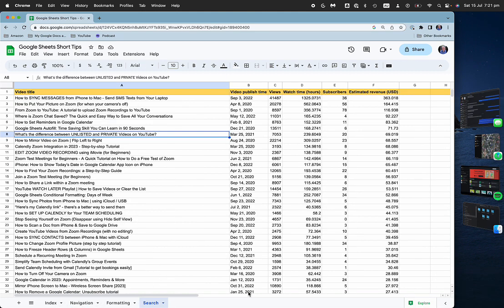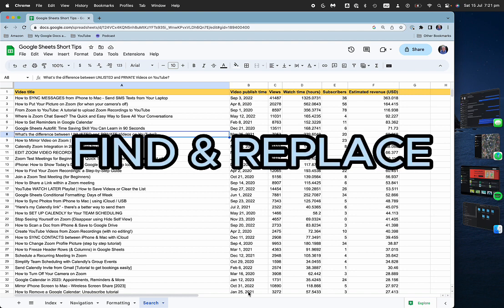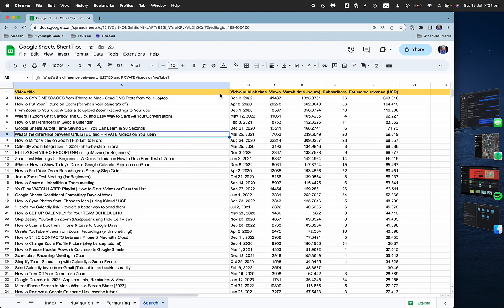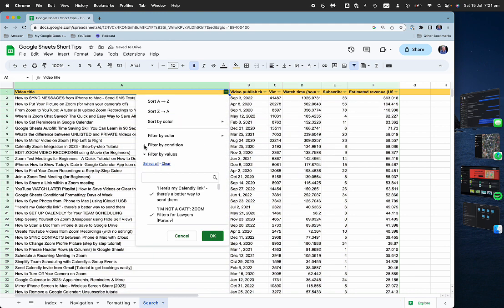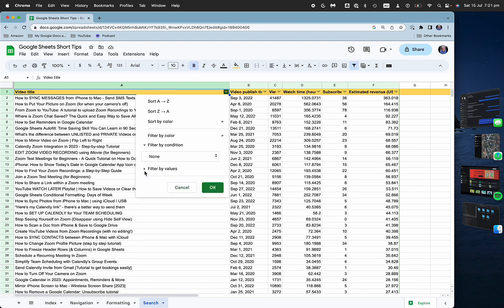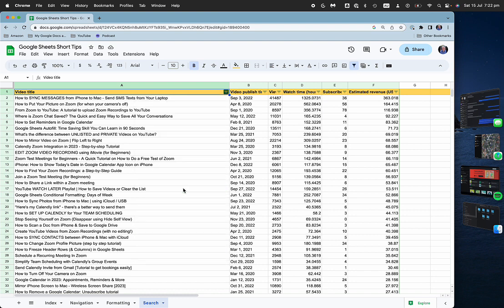Do you spend a lot of time looking for stuff within Google Sheets or within your spreadsheets? Well, there are a few ways of finding things quickly. One very popular one is to turn on filters. Just go up to here, create a filter, and then you can narrow things down by particular conditions or something that fits a certain value. But another way of doing it without filters, and you may want to look through the entire spreadsheet, not just this one worksheet, is simply the Find command. So that's Control F or Command F.